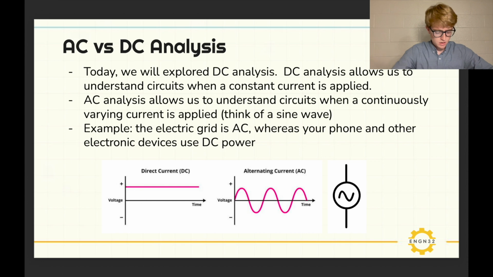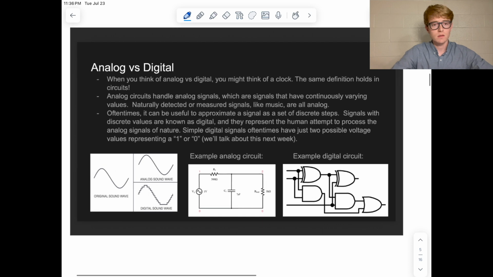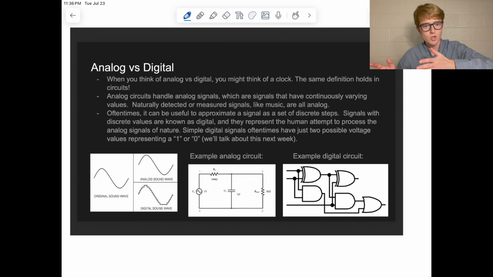Okay, so next we've got analog versus digital. I mentioned we're going to be doing analog today and for part of next time, and then we're going to transition into digital, but what does that all really mean? When we think of analog, and I'm sure you know this, so I'm going to fly through it, we want to think of things that vary continuously. And when we're thinking about circuits, we want to think of things that vary continuously across time specifically. So that's analog. An analog signal, I should say, not circuit, varies continuously across time. And then a digital signal will have discrete steps.